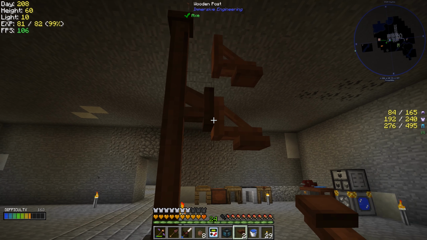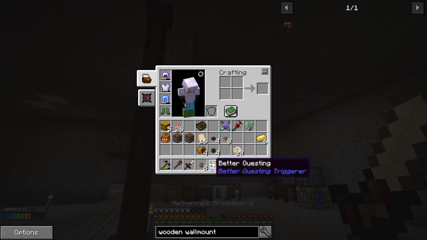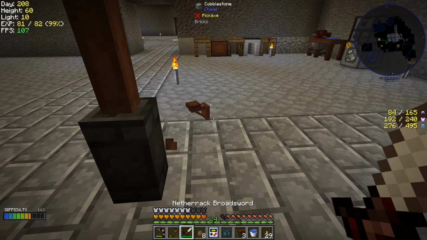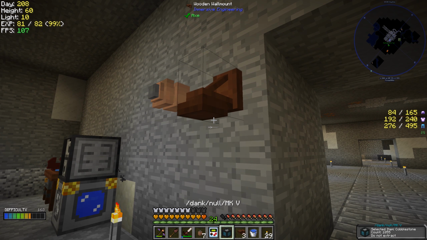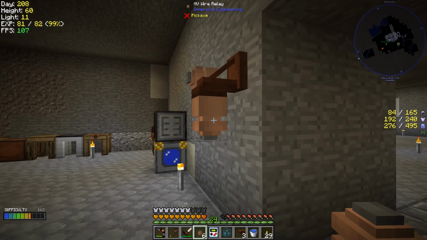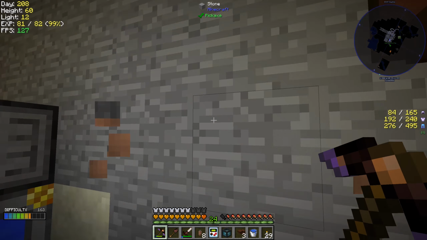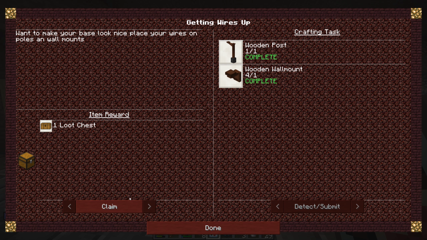Not really. Yeah, there is some other way to do this, so you could extend that out a little bit. I don't remember how you do it, but anyway, these things can go on the wall, so you don't have to attach these guys directly to the wall. You can put these like that, and then attach these like that, which makes them look a little bit better. Anyway, it's kind of cool if you're trying to get immersed in your engineering, which I don't think we're really going to be doing too much here. It says, want to make your base look nice? Place your wires on poles and wall mounts.